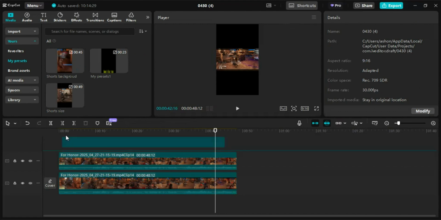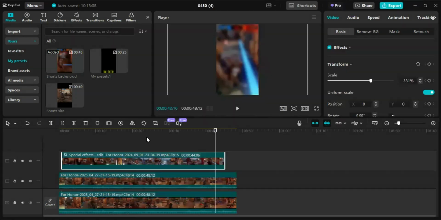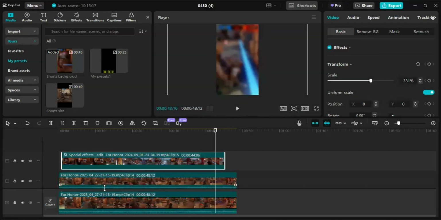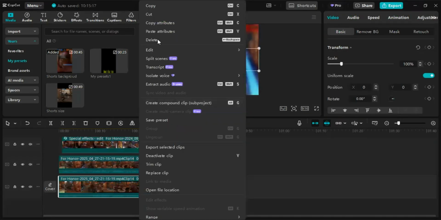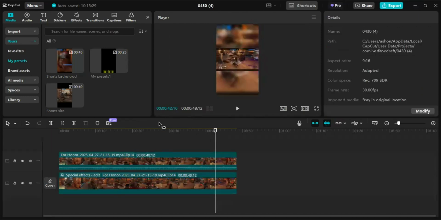Short background. When you pop these in after you made the preset, I'm gonna show you how to make them, but after you make them, you pop them in. You uncompound the clip because it will not copy the attributes, which you need to do correctly. If you don't uncompound it, copy attributes. Go to whichever part you're trying to paste them on, which is the background, the cover page. Paste attributes. Boom. Then you delete that. You don't need it no more. It's just a preset for you to do this. Boom. There you go.